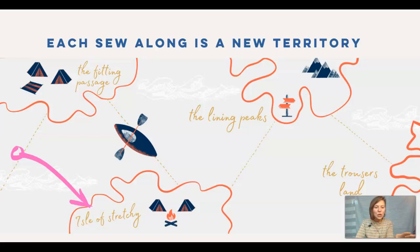Basically the sew along is, you know, the active part of the membership where we get to kind of go through all those important steps in dressmaking. And the last thing that we did was a woven garment. We did the Hinterland. It's all available to watch on replay. So if you've missed it or if you're halfway through it, it's all there and you can just continue working with it. And now we're heading to somewhere stretchy.